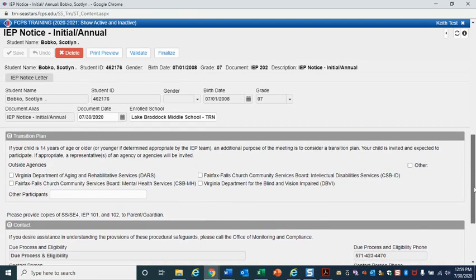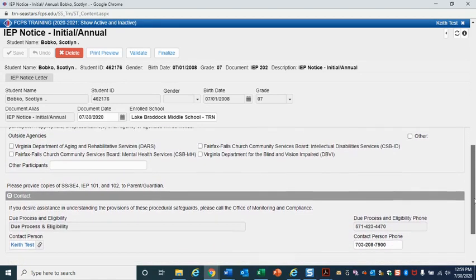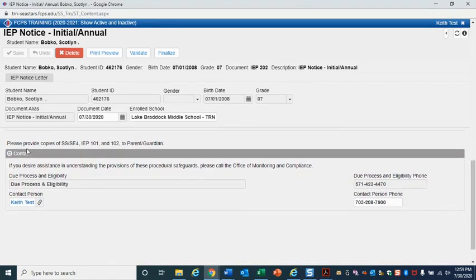So for now, we're going to skip that section, and make our way down to the contact section. This is always grayed out right here. This is letting the parents know if they have any questions, or procedural questions, they can contact due process and eligibility.